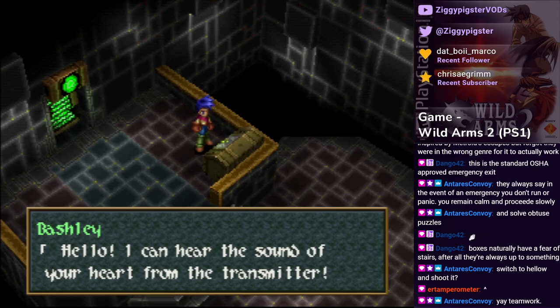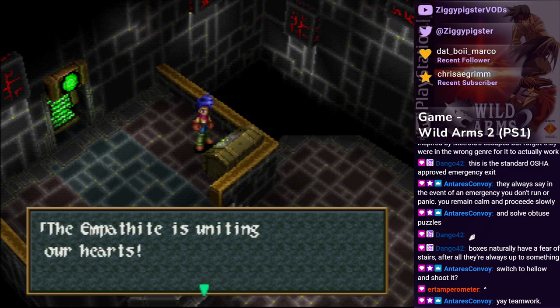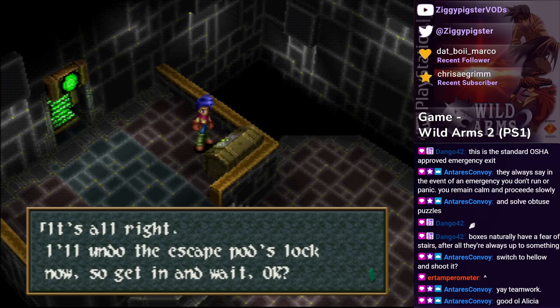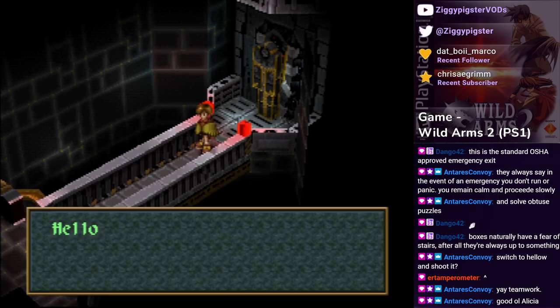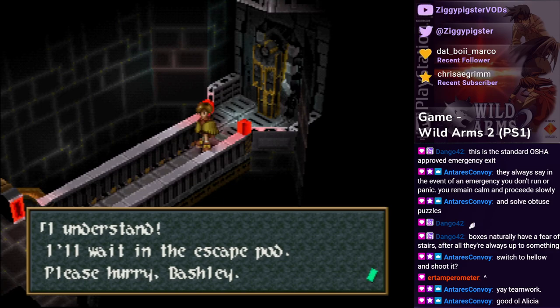Hello, can you hear the sound of your heart from the transmitter? Oh, okay. The empathite is uniting our hearts. It's all right. Undo the escape pod lock now. So get in and wait, okay? Can hear it. Hear Bashley's voice clearly. I understand. I'll wait in the escape pod.